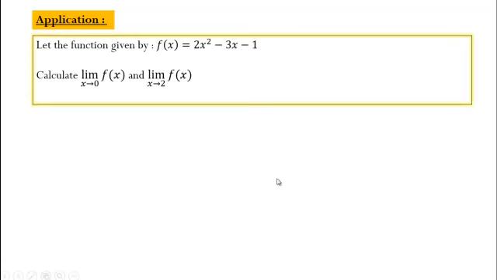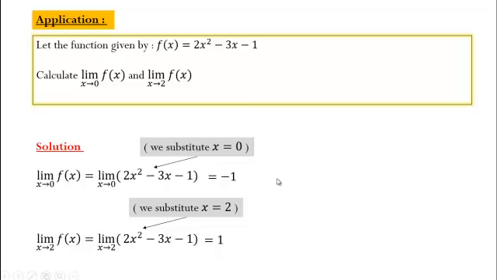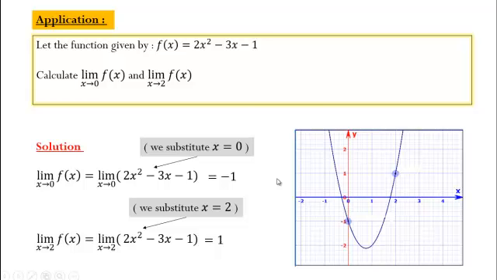As an example, we take the same example, but instead of saying calculate f(x) for x equals 0, we say calculate the limit when x tends to 0 of f(x). In order to calculate it, we write the equation, then simply substitute x equals 0. So we have the same method, and it will be minus 1. For the second one, we substitute x equals 2, and using the graph, we have the same points, so it's the same thing. But the difference is that here, instead of saying for x equals 2, we say when x tends to 2, meaning approaches 2, then y will approach the point 1. So we have the same point on the graph. This is for the limit. We notice that the limit of the value is the same thing as saying substitution of a value.